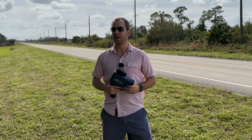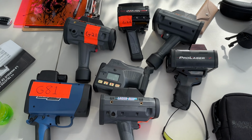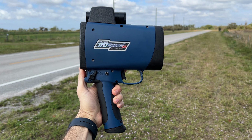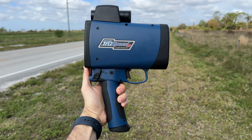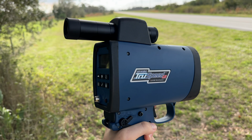Hey, what's up guys? So I'm here at a laser testing event here in Florida, and they got a bunch of fun guns here on site, including a TruSpeed LR from LTI. It's one of the guns that I haven't had a chance to shoot yet. So just want to do a quick video going over some of the features and what's maybe unique and different about this particular gun.